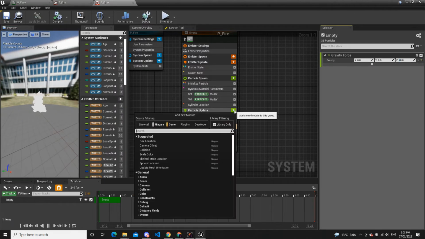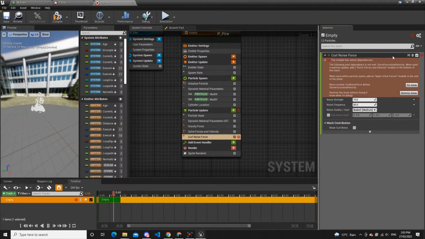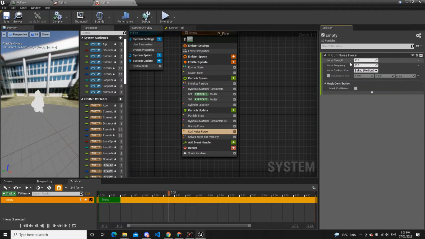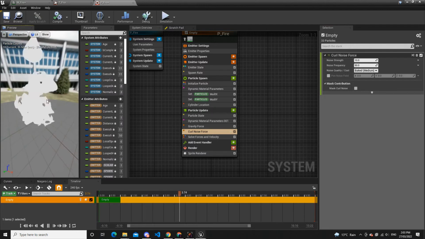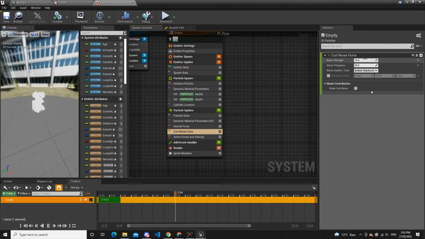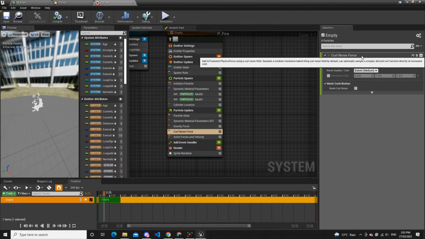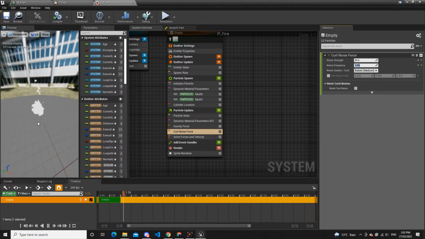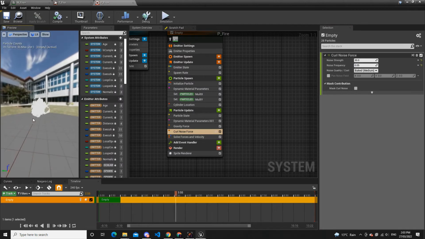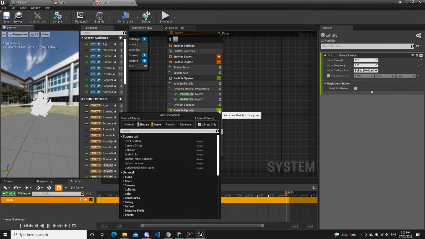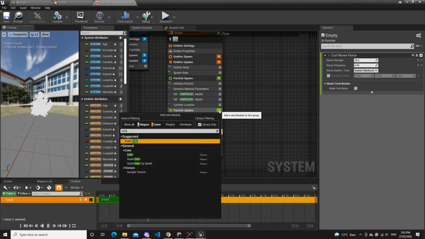Oh wait, hold on. Let me set that down to where we had it at. So we had some kill force, some kill force noise. Fix that. If you increase that, it's going to crash the computer, so I wouldn't recommend doing that. Instead, just set this to 30. Set this to 0.05. So now we get kind of like a fire effect. And then we finally go to color it.